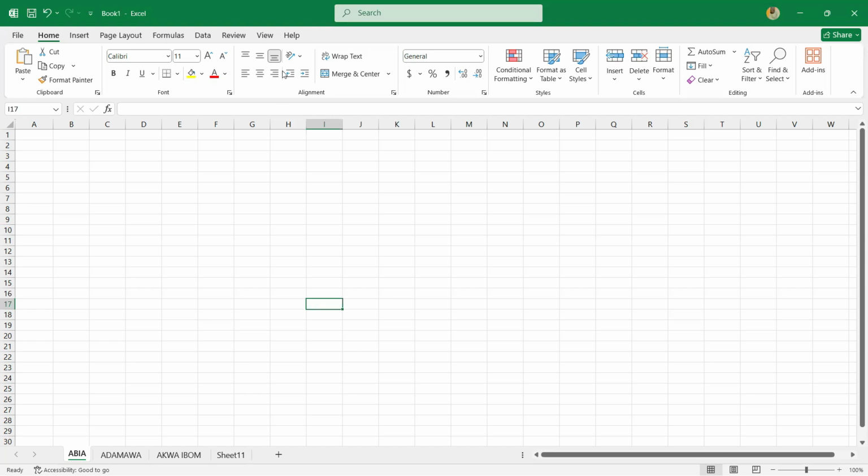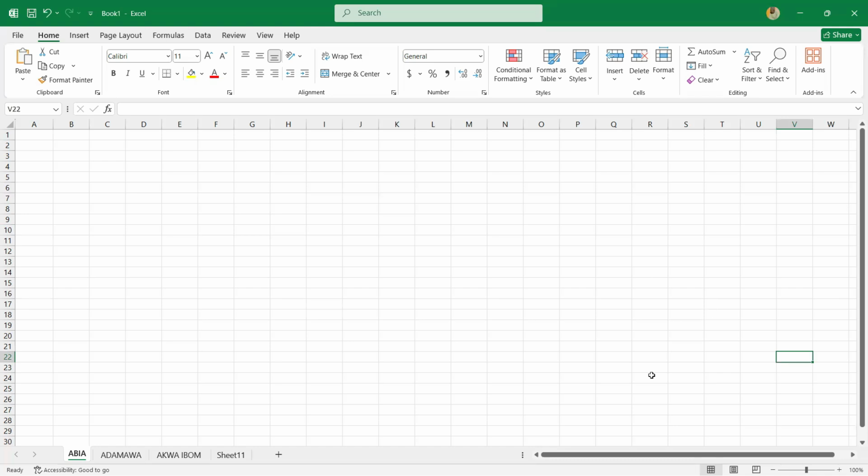This one is I17. Good. So let me select another one and see if I can confuse you. What of this one? V22, good. It's not I22. Someone said I22. It's V22. Good, good. So that is V22.